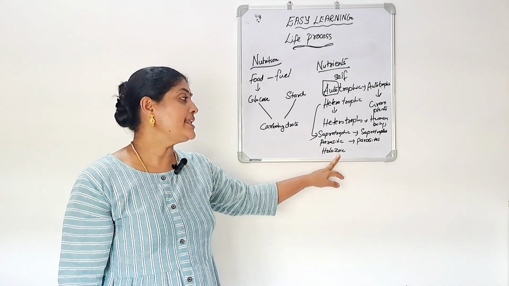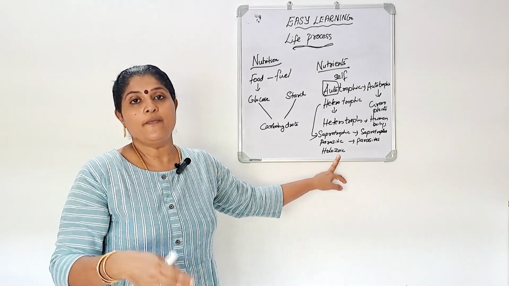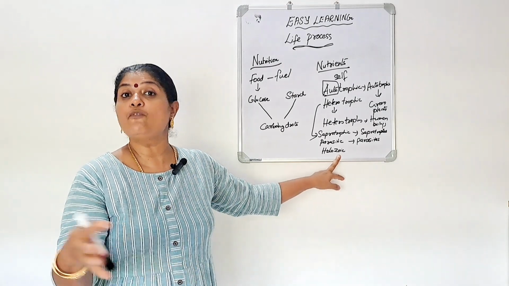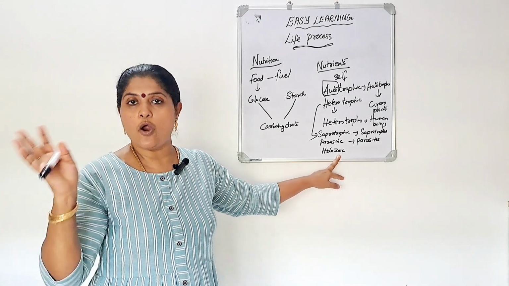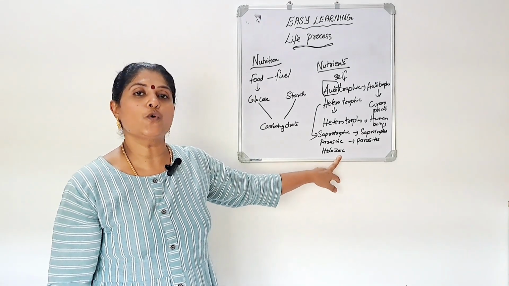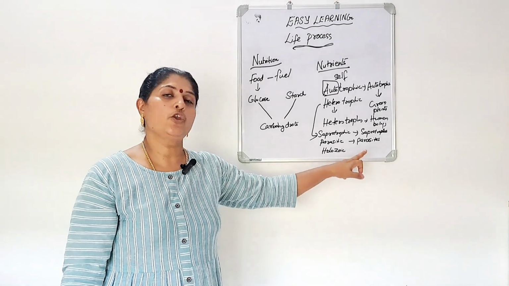Where is it present? It is present in human beings. We ingest the food, then it is digested, then it is absorbed, then it is assimilated, and at last the unwanted substances are ejected out from the body. So what type of nutrition are we undergoing? Holozoic mode of nutrition. A simple example of holozoic nutrition is human beings.